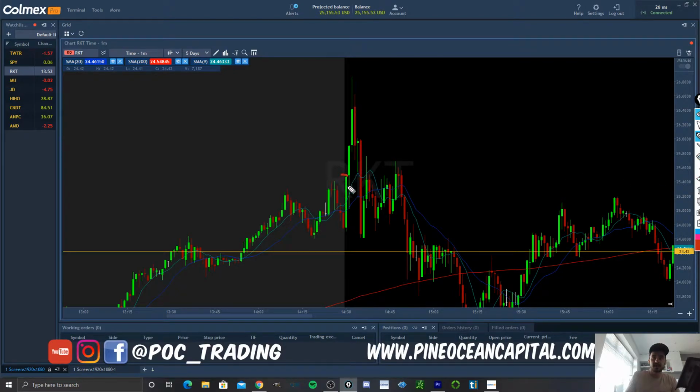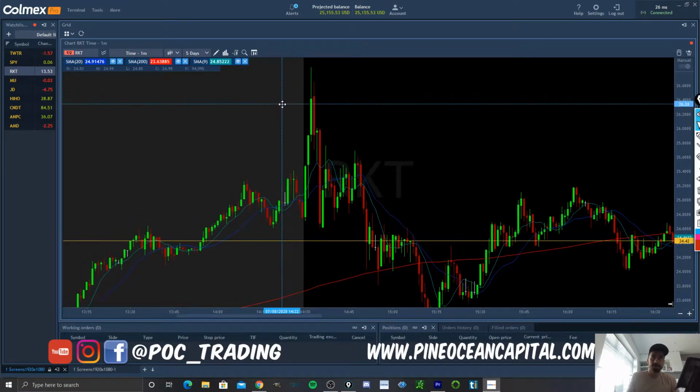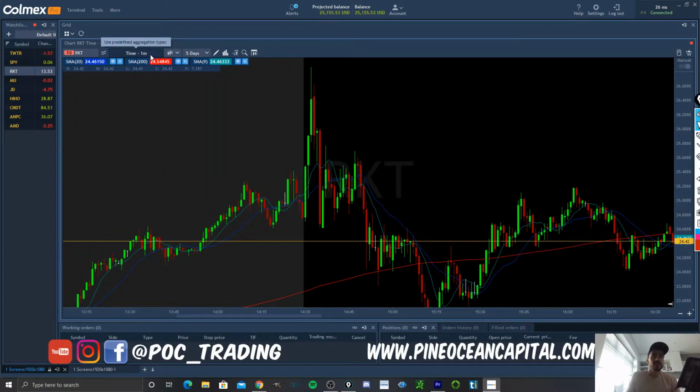Alright, so this is their protection. Once the stock dips to fulfill some more orders that were left out on the table in the initial push, this is why you get a little dip to fulfill some more orders and then go long. This happens pretty much on every stock, any time frame, any time of the day. Big green bars, big fat red bars is what you want to look out for. I'm pretty much giving you the whole strategy here.